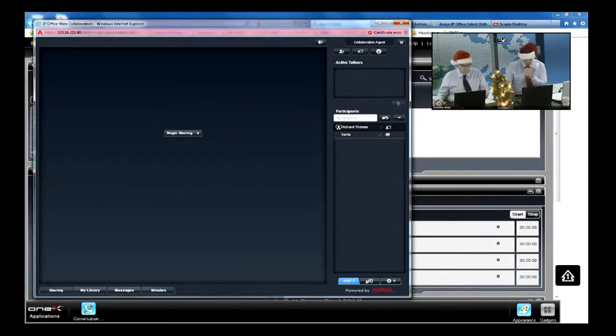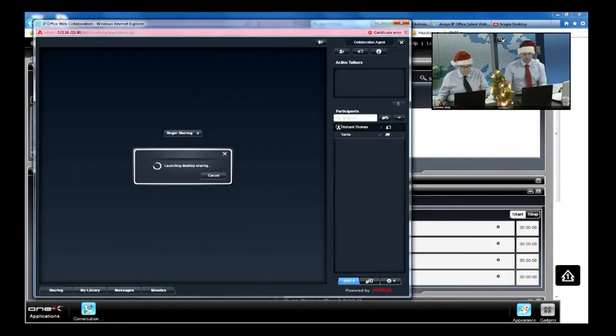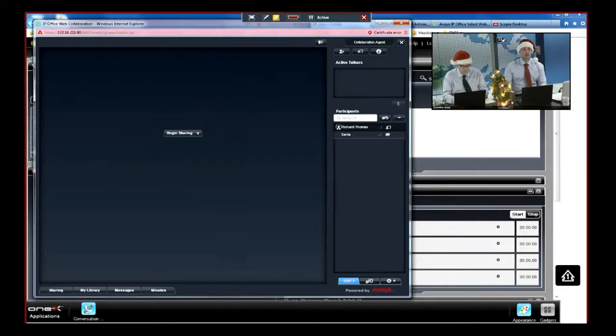So on the left-hand side, my little paintbrush again. In fact, we won't use the paintbrush. Let's start sharing it, and I'll show you that way. So the first thing we'll do, we'll start sharing the entire screen. So we'll launch our desktop sharing application, and that's actually working now. You can see around the side of the screen, you've got a red bar to show you what you're sharing. We can now get an indicator out to show what's going on.